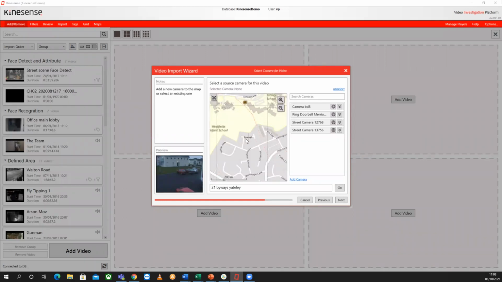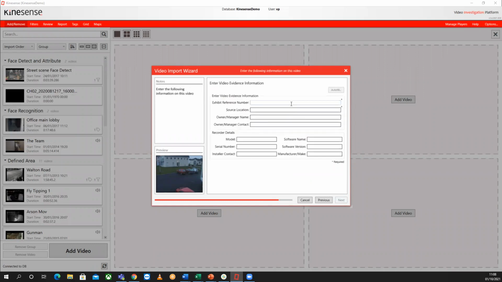So let's say here I had one camera there, and I can capture the story and I can actually show on my map where the cameras are and what video they got from them. This is customizable, so some of this I'll have to enter, but we can define what we actually want to put in here. So this can all be configured to suit.